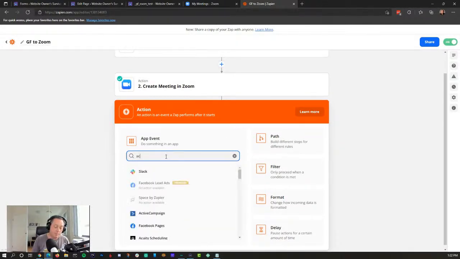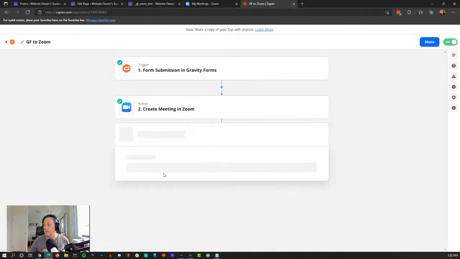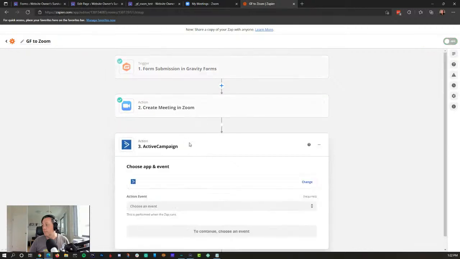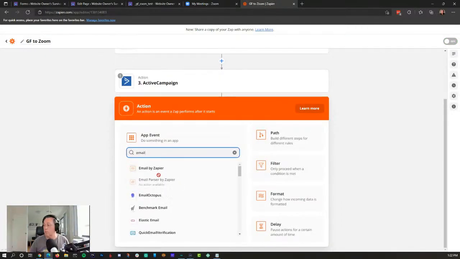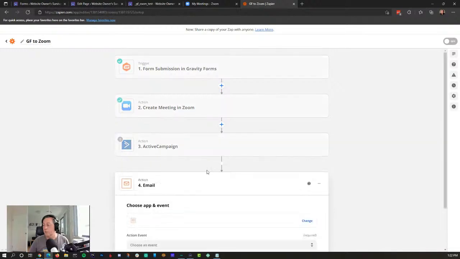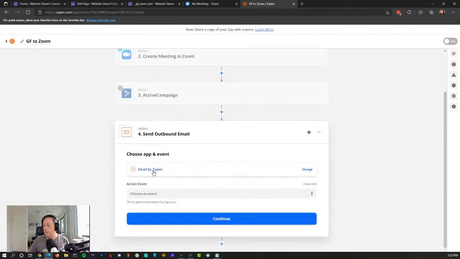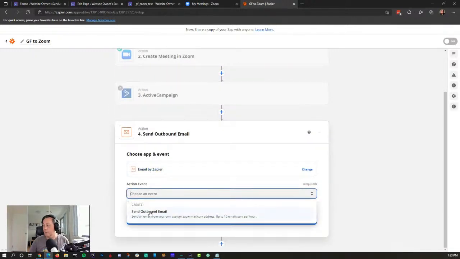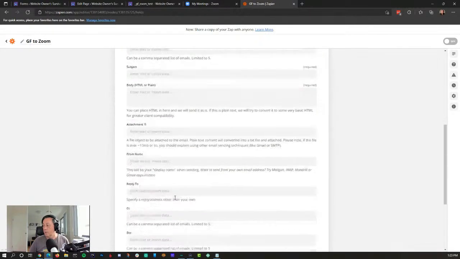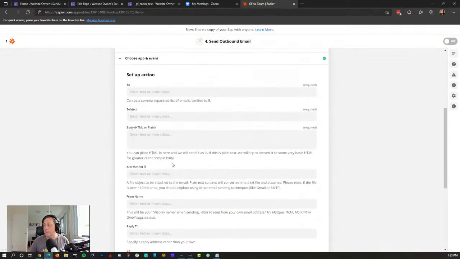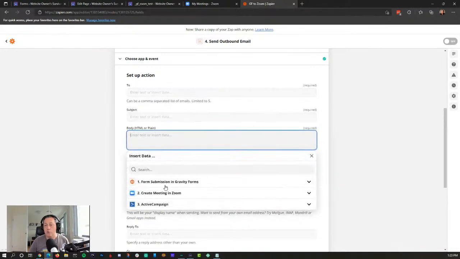You can maybe use ActiveCampaign, so add those people to ActiveCampaign. And then you can maybe email the person directly with the Zoom link, because you can send an outbound email, because you've got all that data that you want. So the body, you can create all that information.